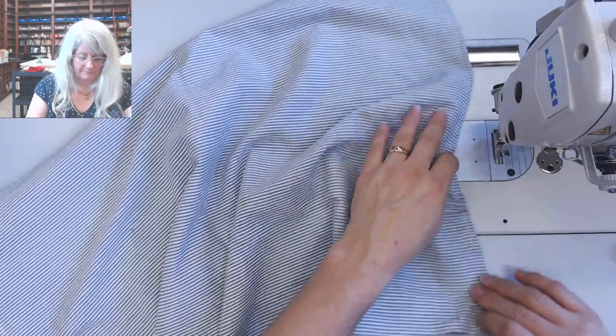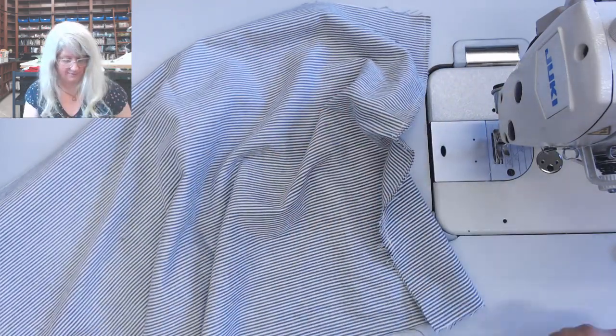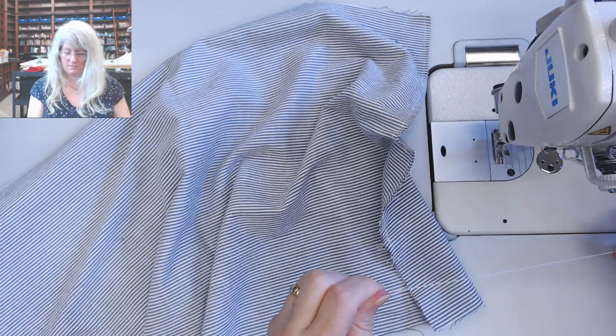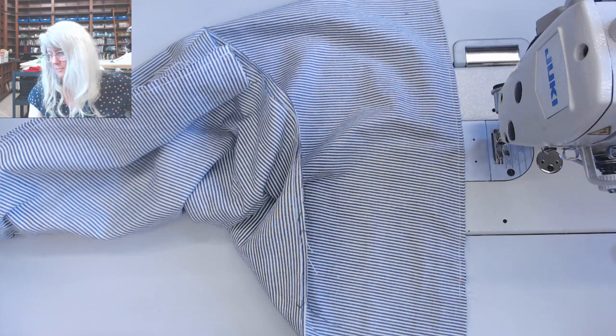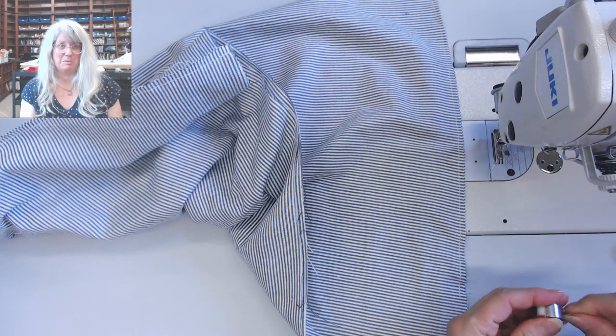Oh, I just ran out of bobbin. Hope that's what that was. Yeah, I just ran out of bobbin. I don't have cream on, so I better remember to wind a bobbin later. Because I'll be bummed if I don't.